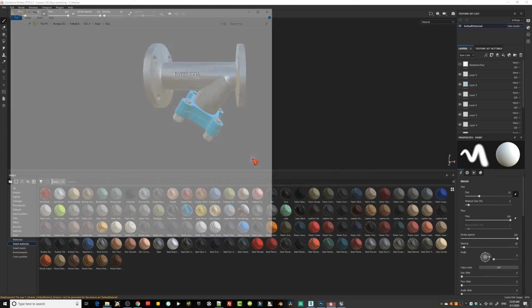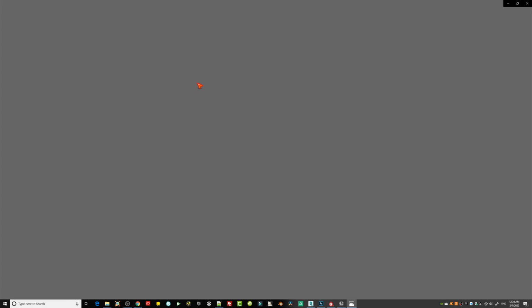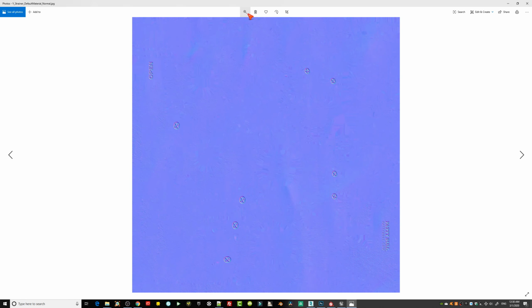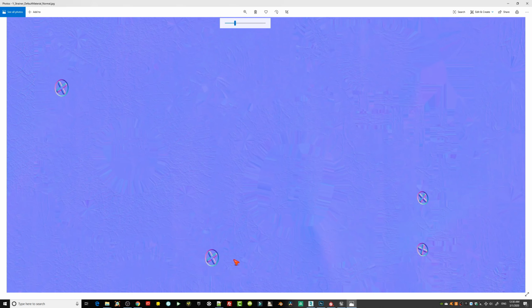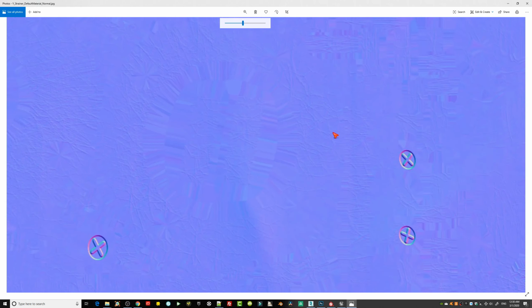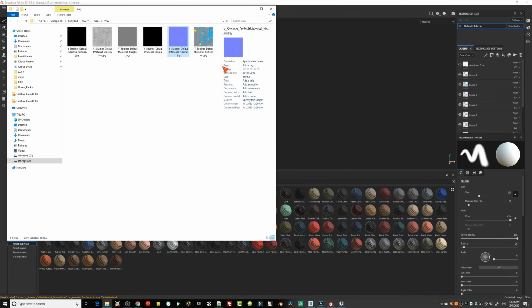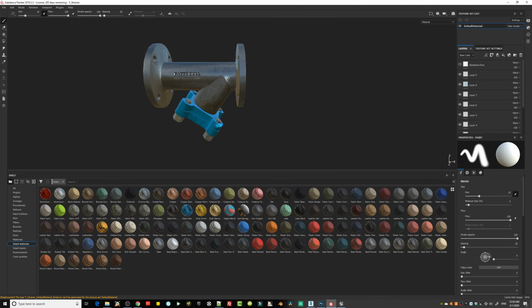Boom, you can open the folder, and then you can really see what's going on here. And as you can see, this is your normal map. Wonderful. It has all the height information that you need then for the PBR. As you can see, this is all based on the UVs that have been unwrapped. And that's about it.